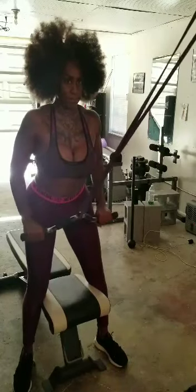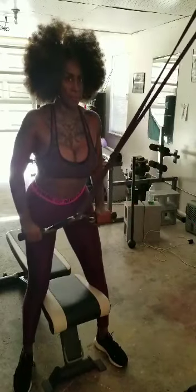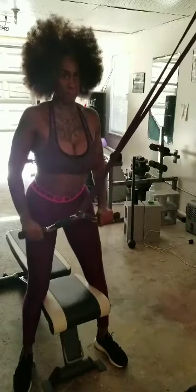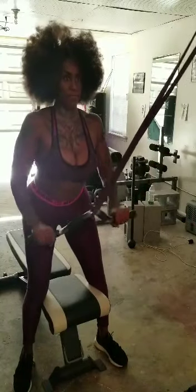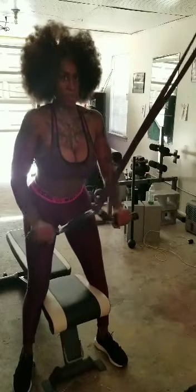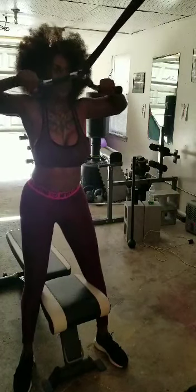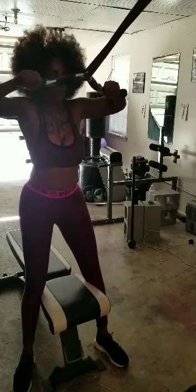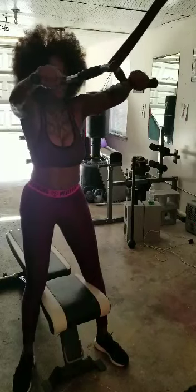Next, what I've done here, as you can see, I've made a makeshift lat pulldown with a band and a little handle. All I'm doing here is pulling down towards me to work my lateral muscles and a little bit of my interior back muscle as well. I do 10 to 12 reps there. Then I turn around and immediately go into face pulls, and I do 10 to 12 face pulls, which works the upper back and rear deltoids.